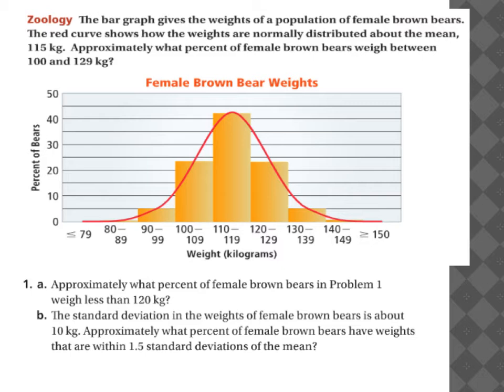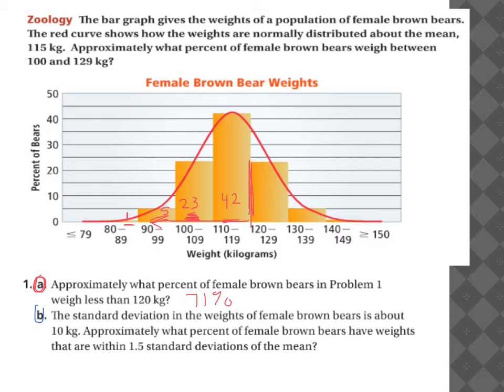For this question, I want you to solve this first one, A, by yourself. So pause and figure out what percentage of females are below 120. So adding up all the percentages below. You should have gotten roughly 71%, because it's everything below 120, so this is about 42%. This one's about 23. Here's 5, and there's just a little one here, so that's 1. So I added up to 71%.